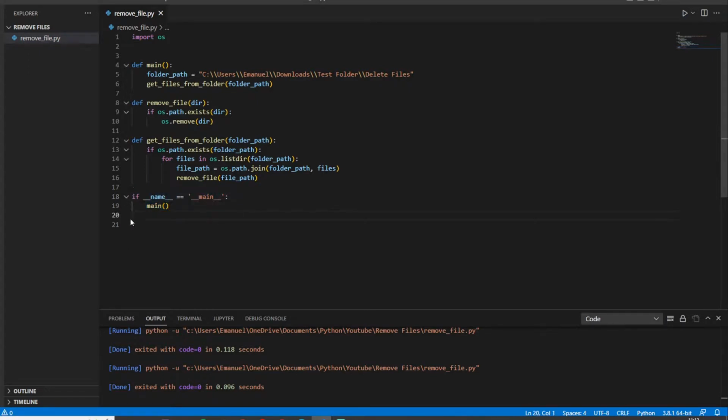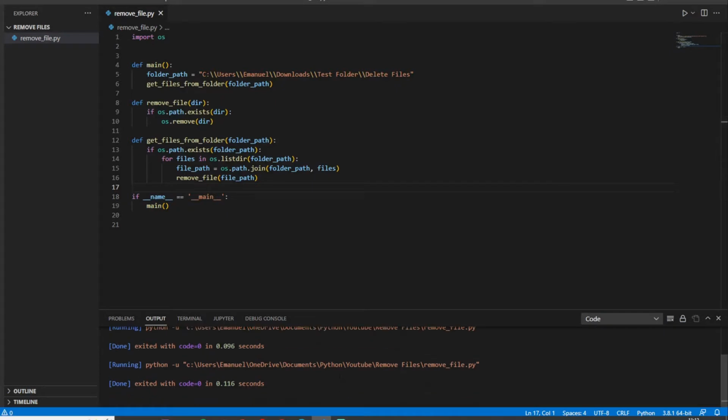So instead of calling single functions, you have this little block of code that is in charge of calling whatever you need to call. Okay, so again, I'm going to run it so you guys can see it works, and it works. Nothing to be deleted right now, but it works. And we could actually do a little bit better if we want this to be a true module that you can share with others and people can use. You can reuse it in your projects. So let's do this.